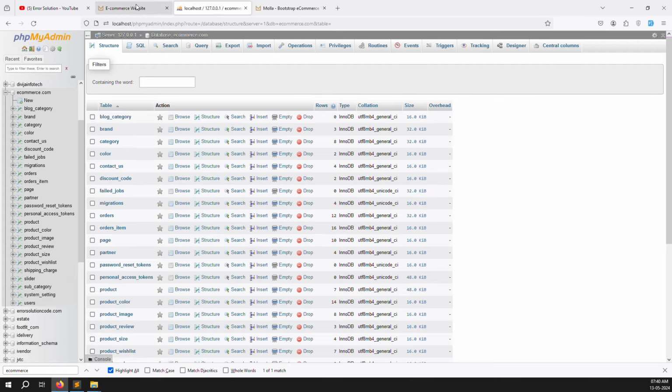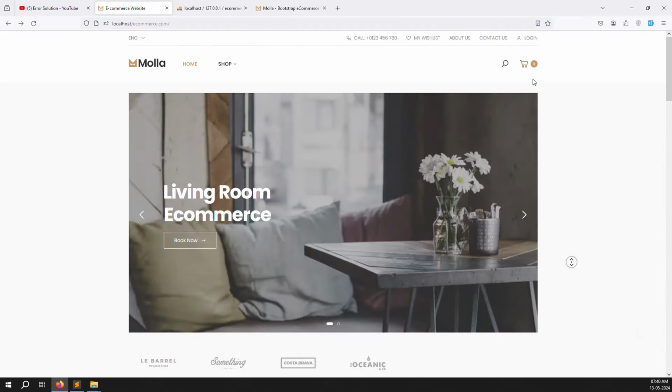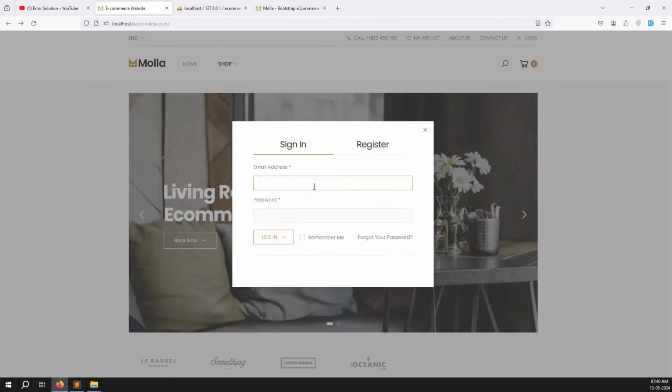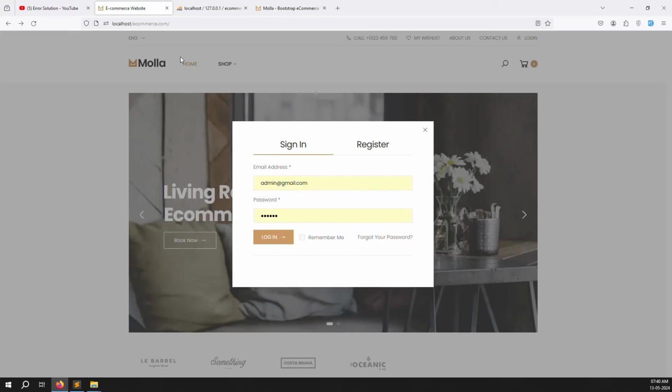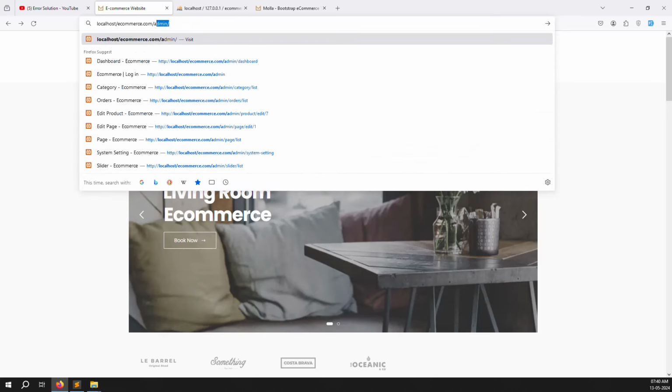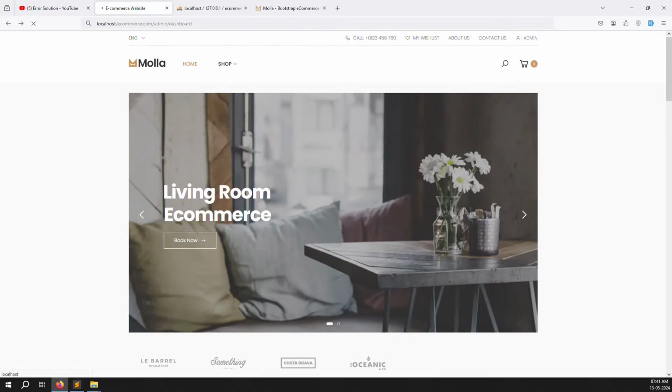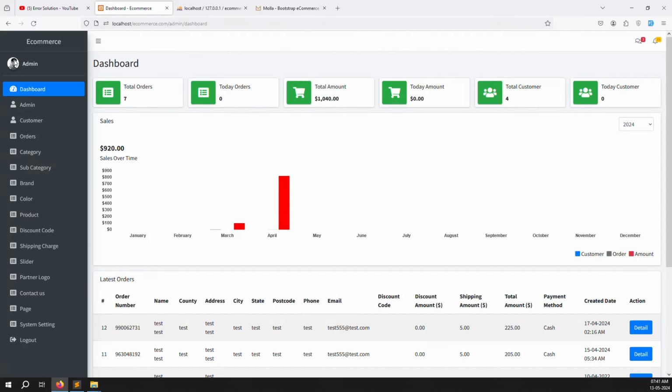So now we need to work on the admin side, so we need to log in as an admin. So just go up, and here you can click on admin at gmail.com, whatever your site is, you can log in. I just go directly to the admin dashboard. Okay, after we can create one video, we need to remove everything.